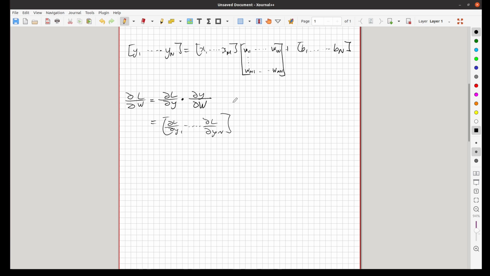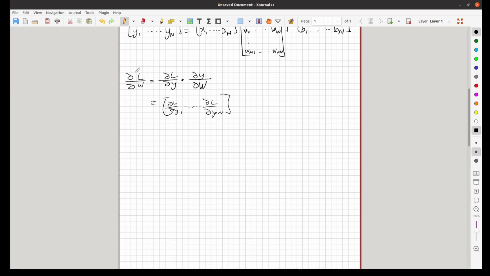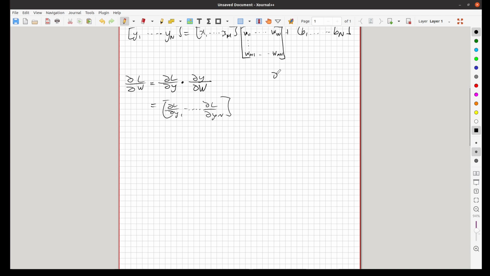So this will be like a 3-dimensional kind of object. So it's easier to think about, instead of this whole thing at once, just think about what dL/dW looks like. And that looks like this. It's a matrix which starts with dL/dw11, goes all the way to dL/dw1n on the right, and downways goes to dL/dwm1, and then this way goes to dL/dwmn.